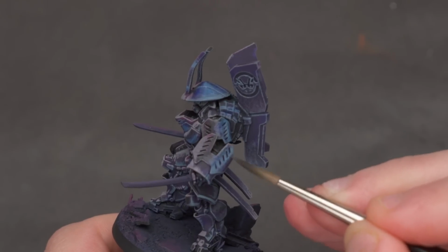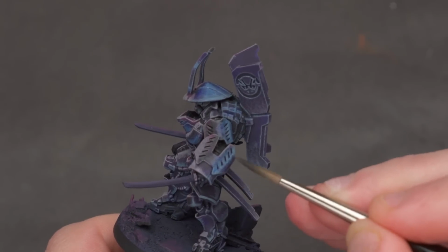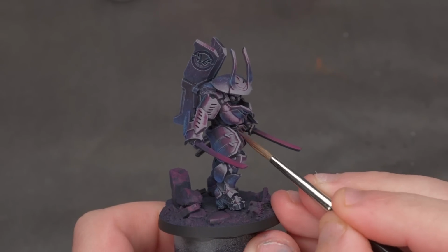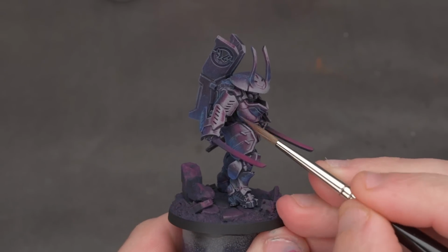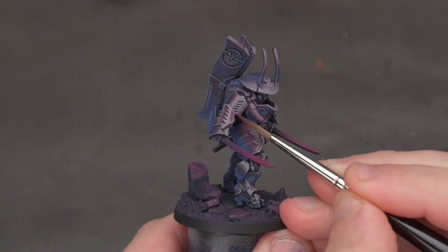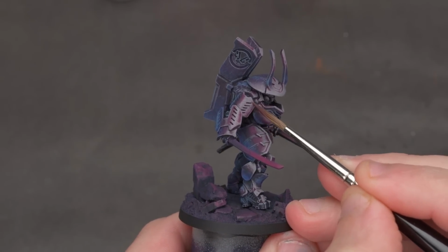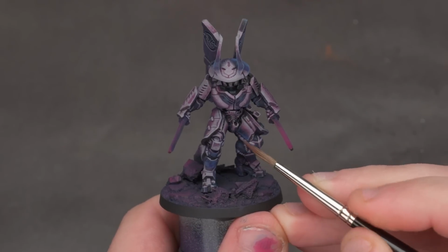Now, while I'm doing this glazing, I want to make sure I'm pulling the brush from the highlighted areas into the shadows so that the majority of the paint that's deposited on the model happens in those darker areas. This gives us a smoother transition between our highlights and our shadows while we're building back that color.